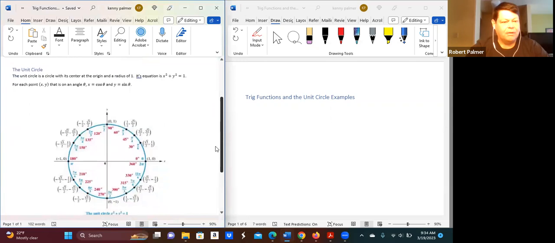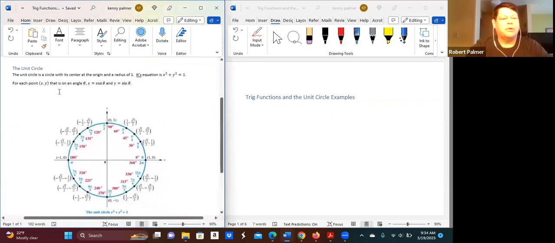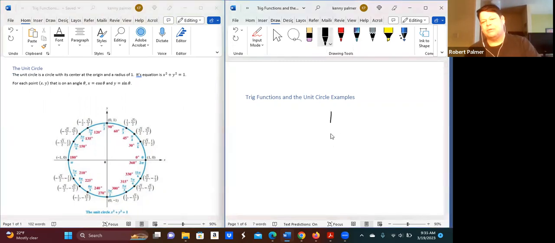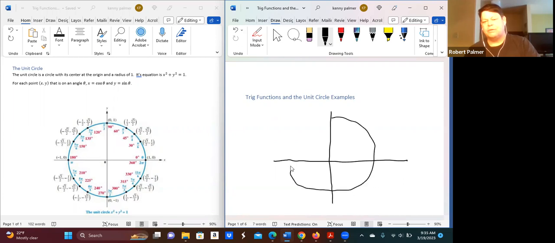Here's a graph here. And so the unit circle is a circle, of course, with a center at the origin and a radius of 1. Let's come over here to the right and just draw another basic version of the unit circle, one that doesn't have as much going on as this one does. So this is a circle. I know, not a very good one, just bear with me. Okay, so the center is at the origin, 0, 0. And the radius of this unit circle is 1. So this is what's called the unit circle.